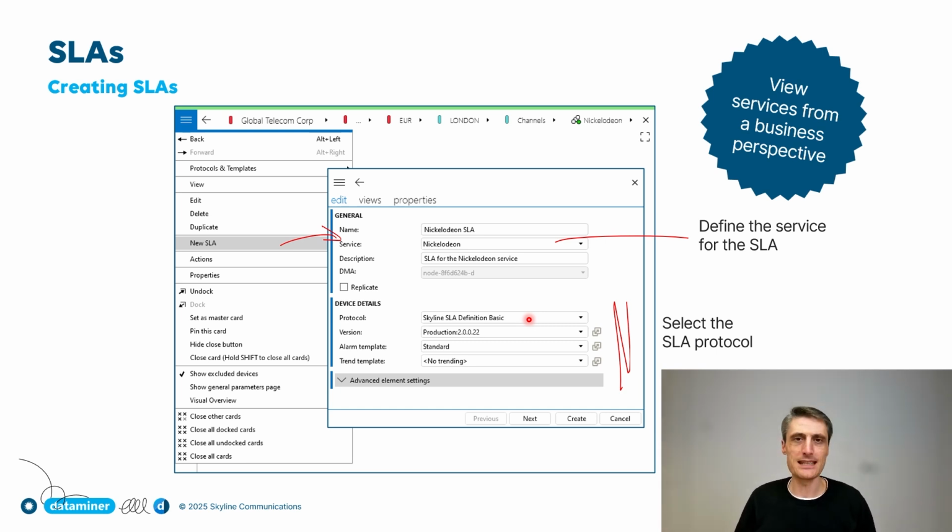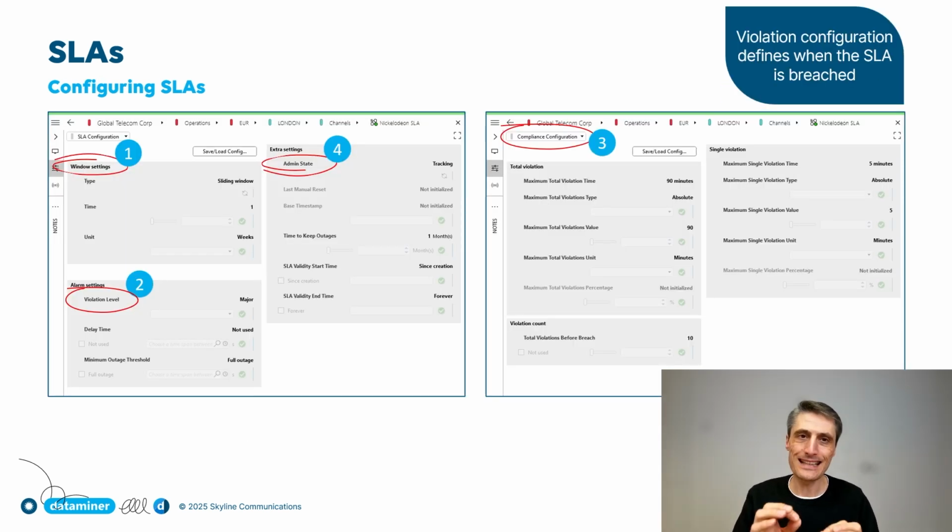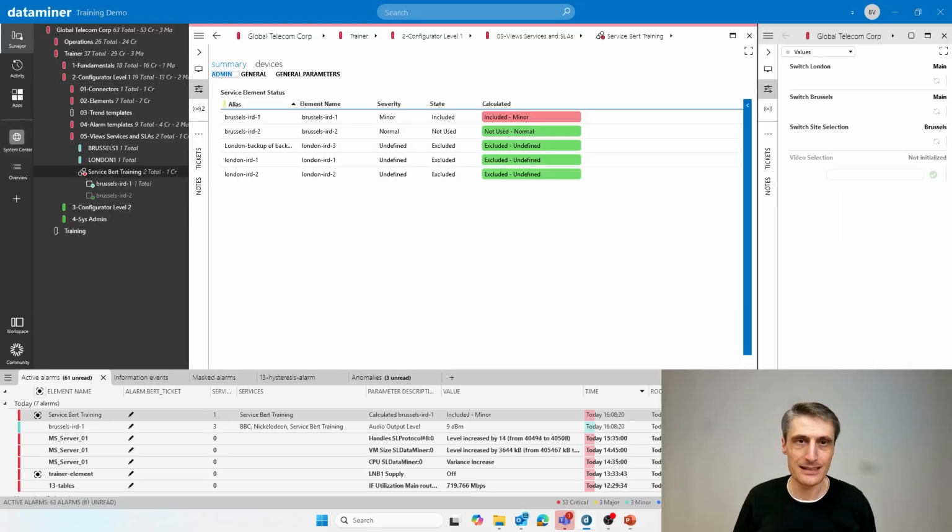But in most cases, the SLA basic definition is actually a solid one. Combined again with alarm and trend templates, we can create our SLA. Okay, once we created our SLA, and that's what I will immediately do then, we can start configuring it. So before going into the configuration, let's immediately create it already.